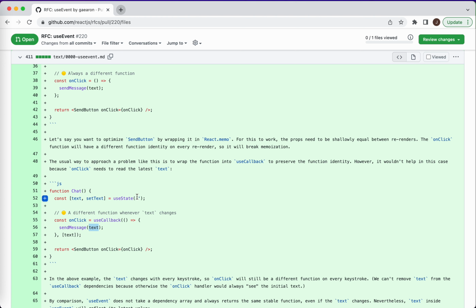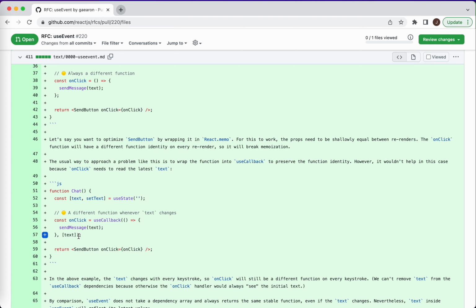You could think of it like a primitive string, and it cannot be altered dynamically. In a closure, it will just hold the initial value forever, and this is not gonna work. Every time you click it, it will just send the initial text, which is empty.